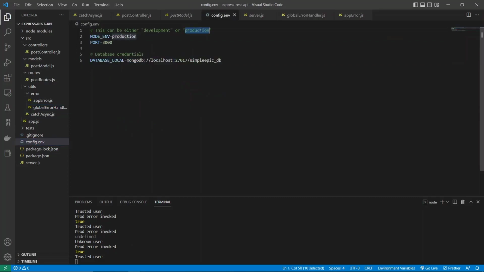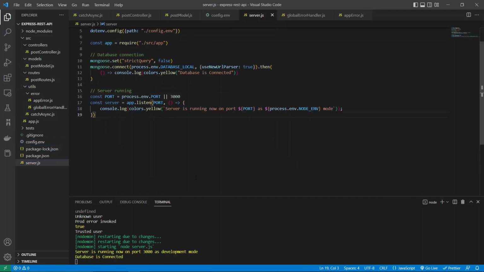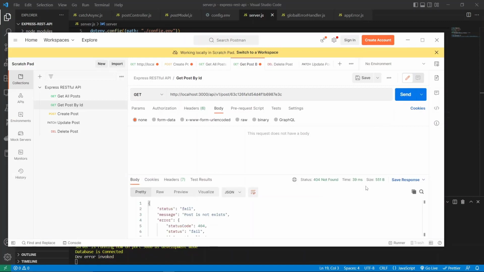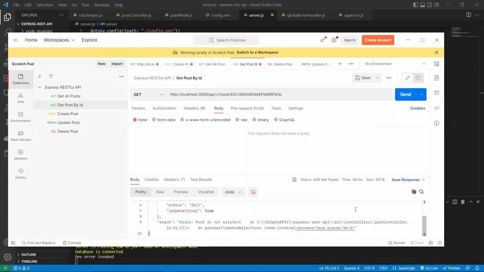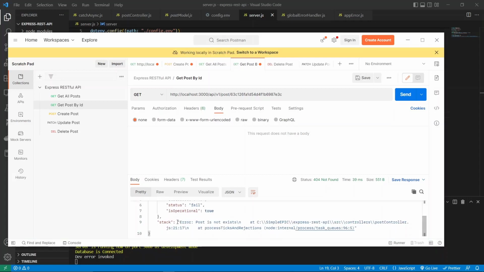Now if I move into the development environment and restart our server and invoke this function again, it simply says what the error is, right? So that's how our error handling mechanism works.